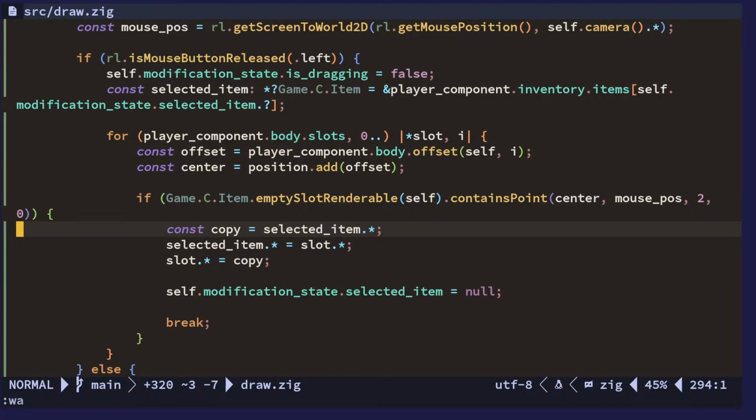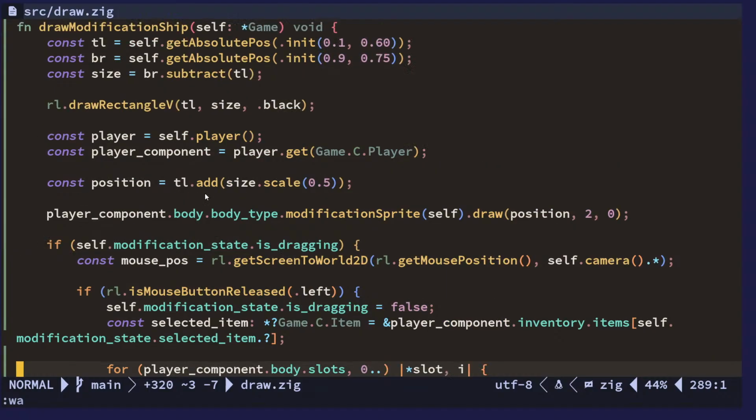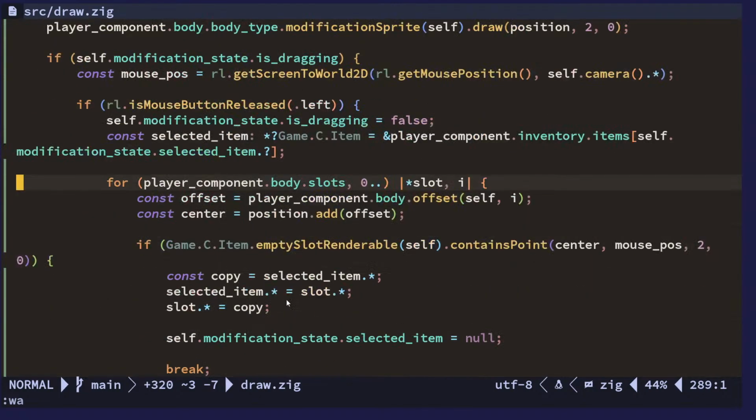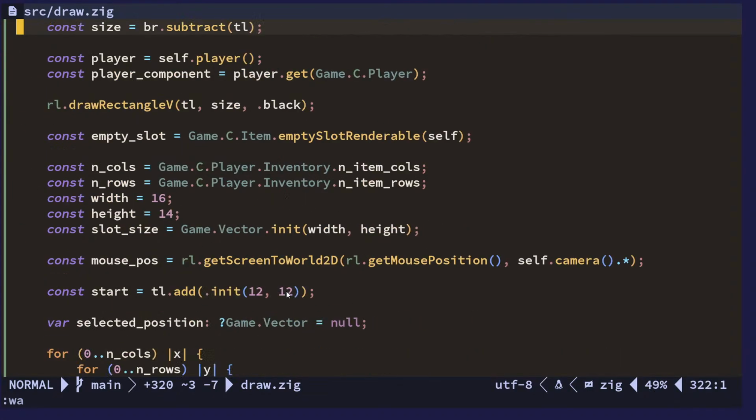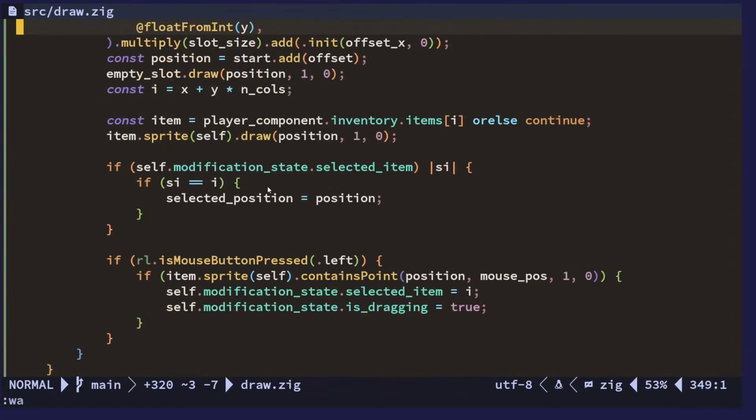So, why is this? Yeah, okay. So what we want to do is, same as in inventory, in the modification shape, we're not actually drawing the items. So that's the thing.